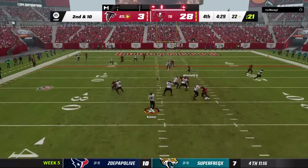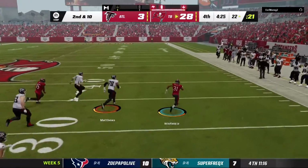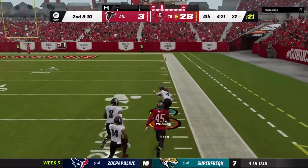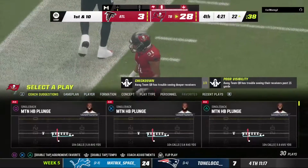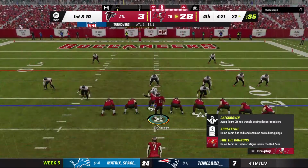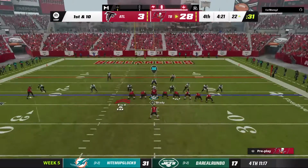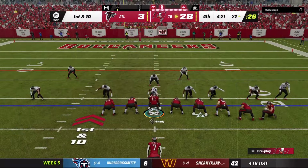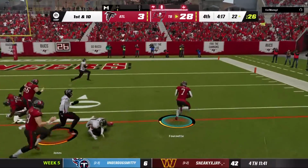Back to throw again. Looking there for Pitts, but intercepted. Picked by Antoine Winfield Jr. And a terrific return as he takes this thing all the way down near the 20-yard line. Defensively that time, they were in zone coverage. As a rookie QB, what lesson can you learn there? Well, understand this. You saw zone in college, and the defensive backs reacted, but they don't react like they do on this level. So when they're in zone and they see the ball coming to them, they'll react at least a half a second faster.